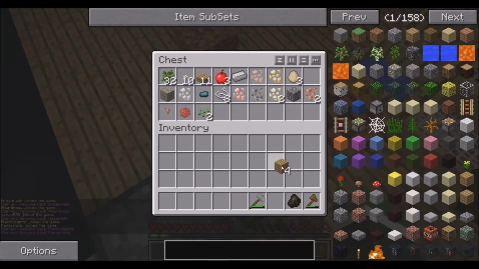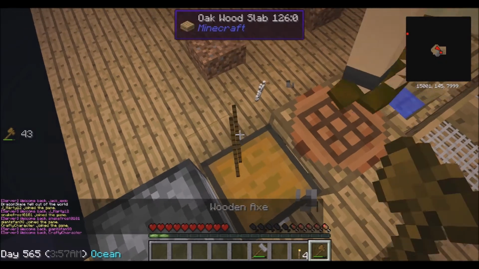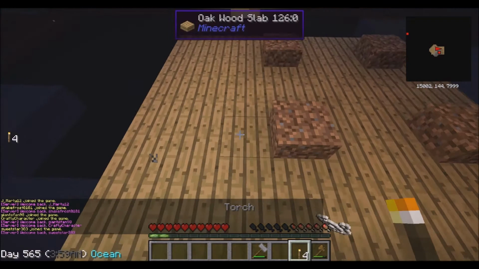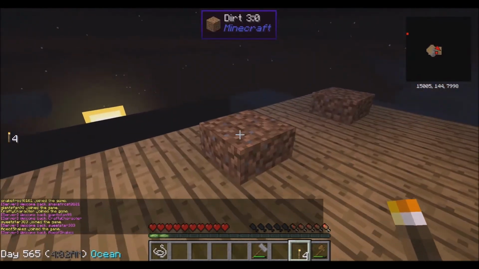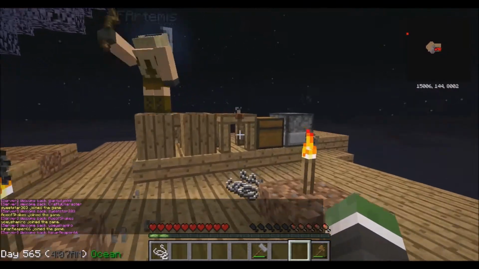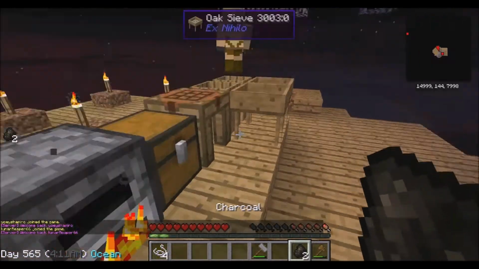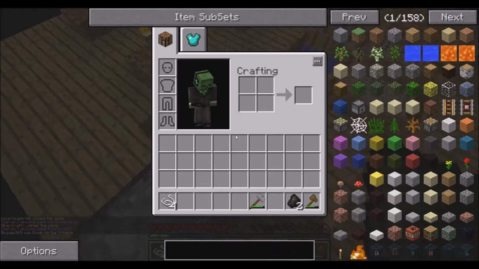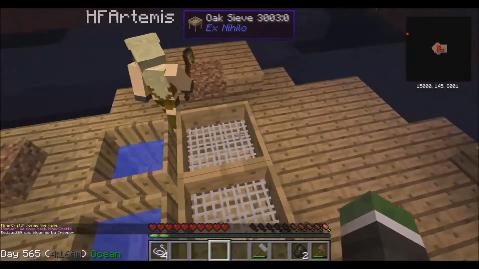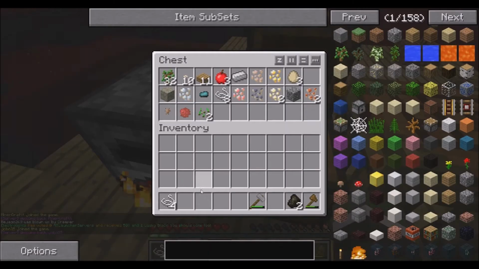Right, I'm going to start making some torches. Oh yeah, I can't place them on slabs. That sucks. That's one downer to slabs. Alright, I have 4 string. I'll just put that in the chest as well.